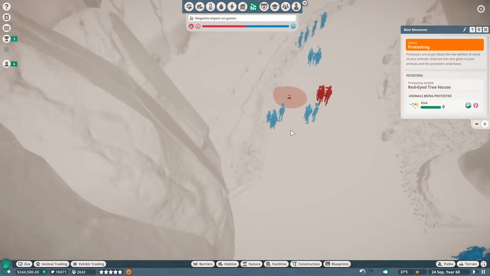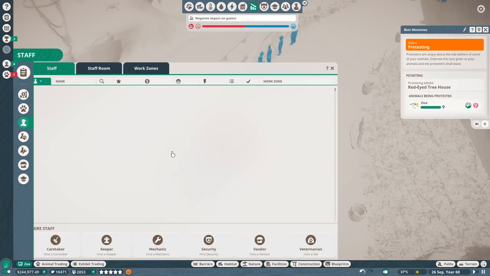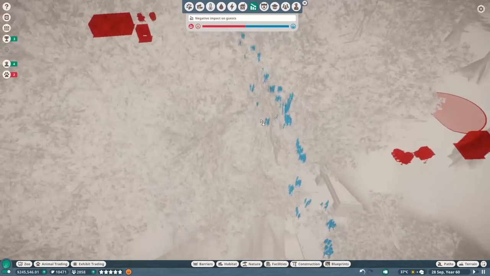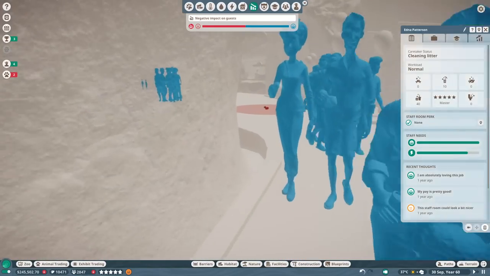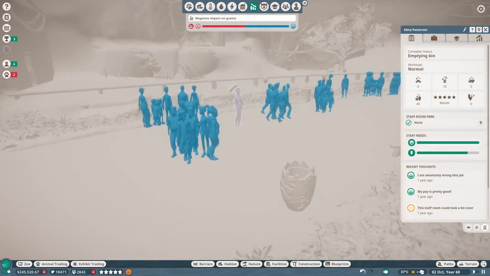Oh, no, there's a bit of litter over here. This needs to be cleaned up. Where is our zoo staff? Go ahead and get you wandering. Nope. Pull you over to here. There's litter over here as well. I just don't understand this. Like, it upsets me.